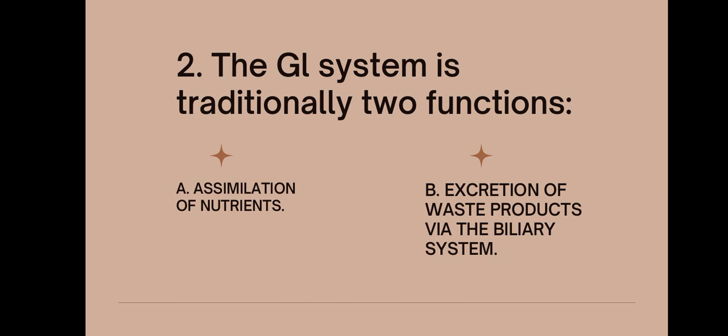B. Excretion of waste products via the biliary system is a general term referring to the separation and throwing off of waste materials or toxic substances from the cells and tissues of a plant or animal. The separation, elaboration, and elimination of certain products arising from cellular functions in a multicellular organism is called secretion.